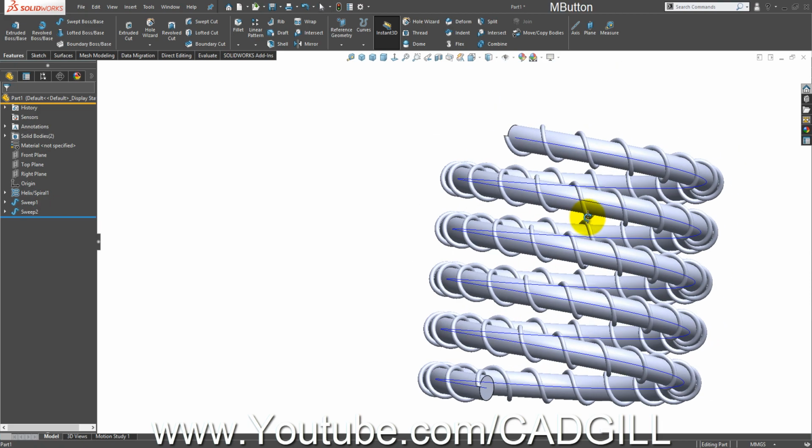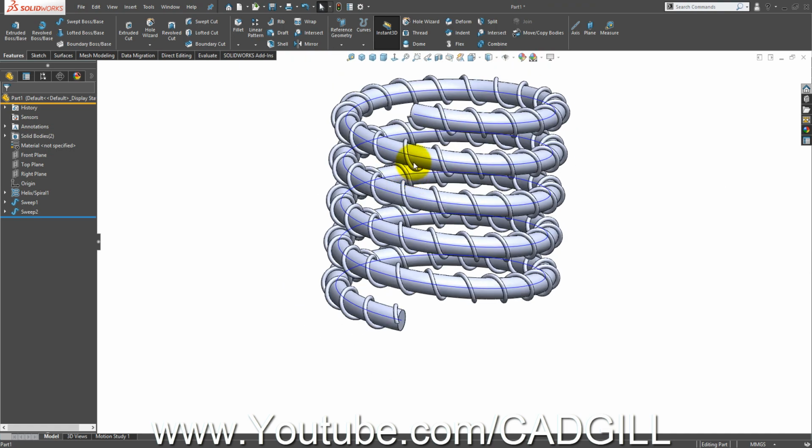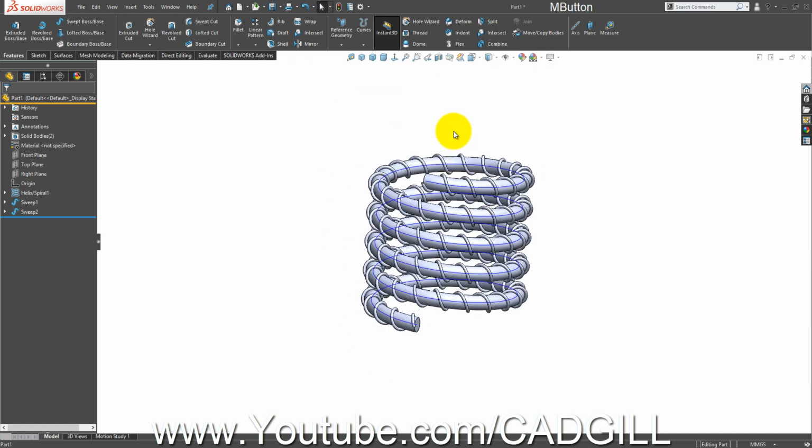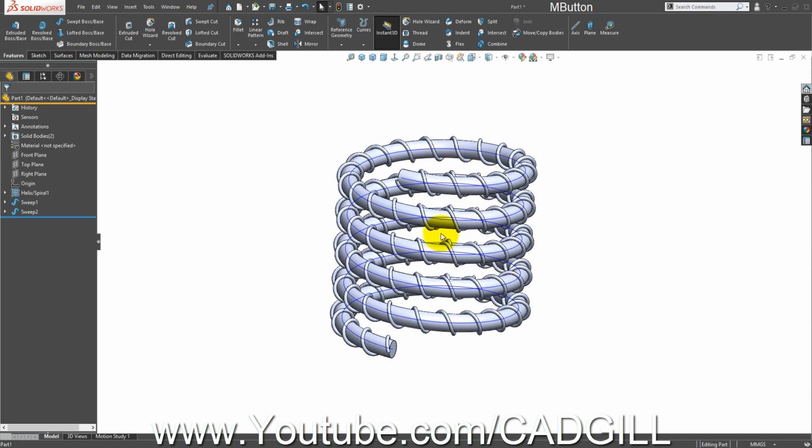Now, as I told you, what if we want more than 100 revolutions? So let's say that this is our half of the spring. This is half the helical part. So we have 100 here, but we wanted 200. So I will just create this part one more time. There are two ways to do it. I can draw another helix here.